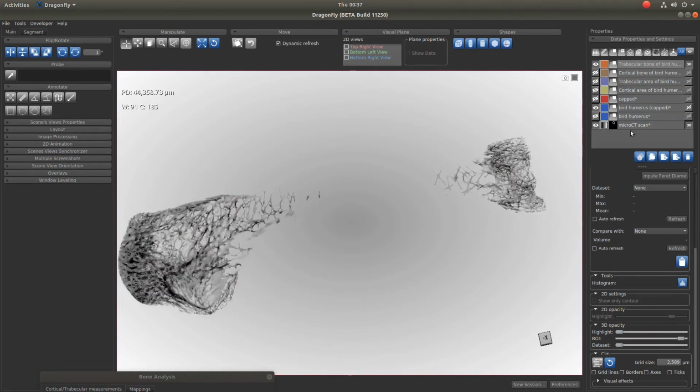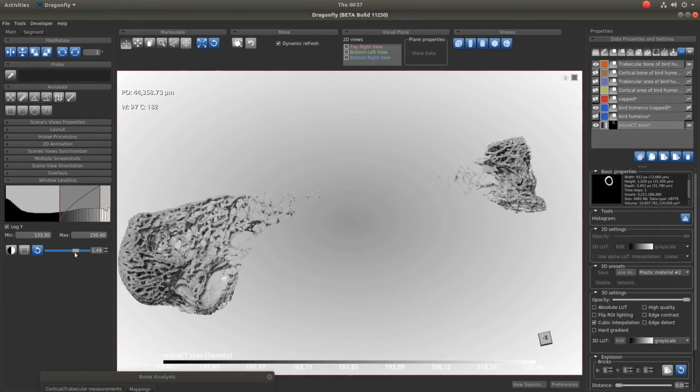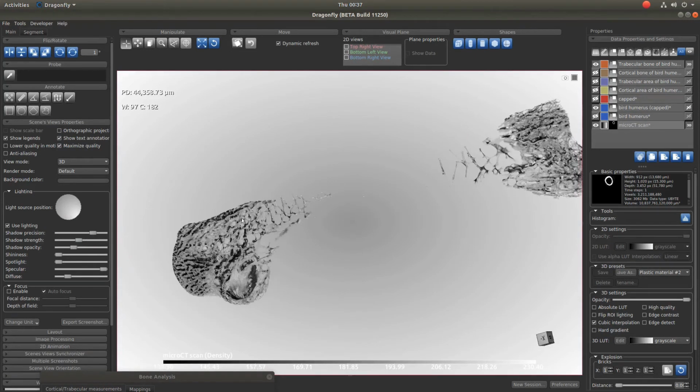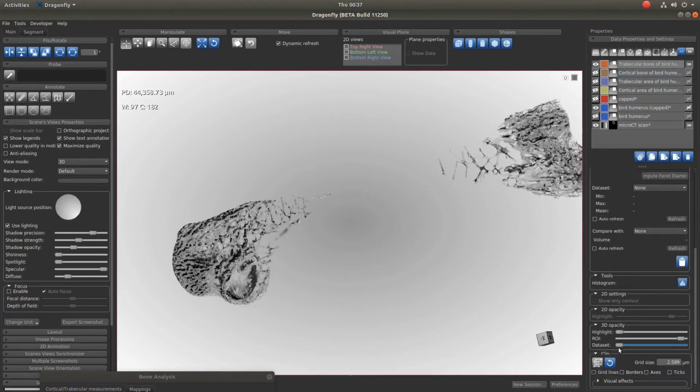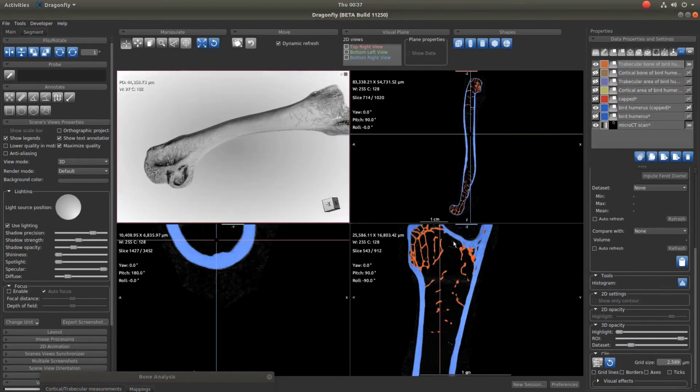We can still go back to the micro CT window level settings if we want to further enhance the contrast, or maybe change the gamma mapping to get a good view of our trabecular bone. And of course, you'll explore the different rendering settings of Dragonfly if you want to change the lighting and the shadowing to give you a good rendering. But this is a nice way of seeing where the trabecular bone is, seeing where the struts are and the orientation, simply by taking trabecular bone and telling it to fade away the opacity of everything else so we can hide the cortical bone. So that's one way of looking at it.